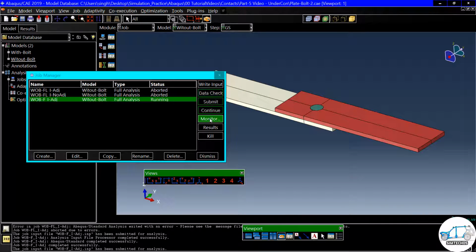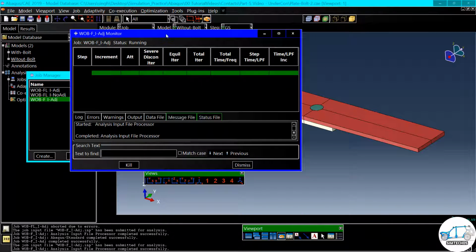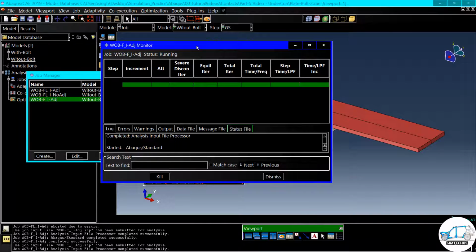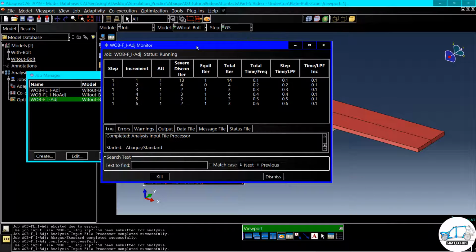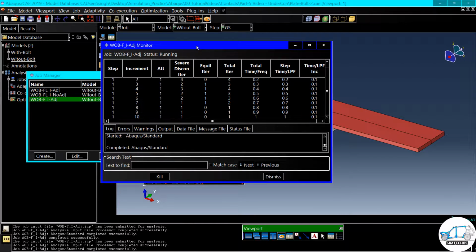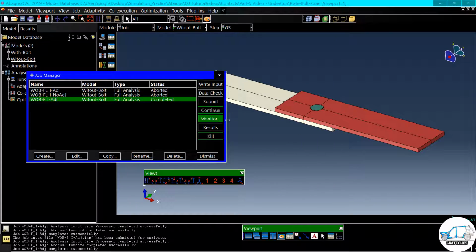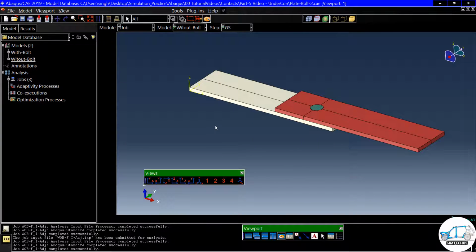Click on monitor and let's see. Okay, the solution is converged again, so go to results and let's see.